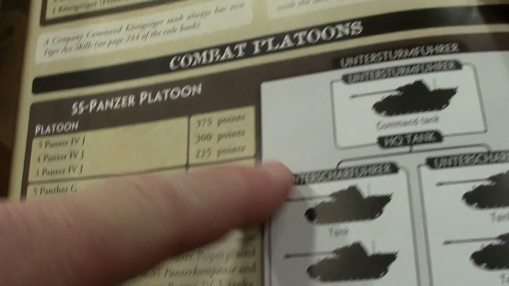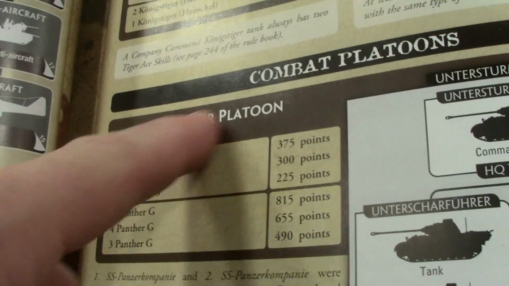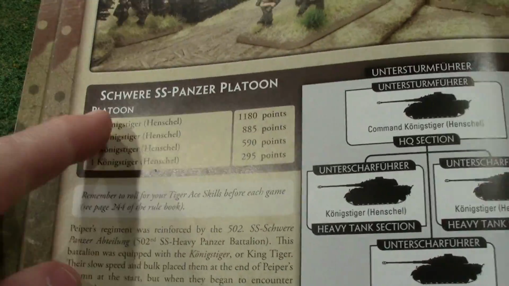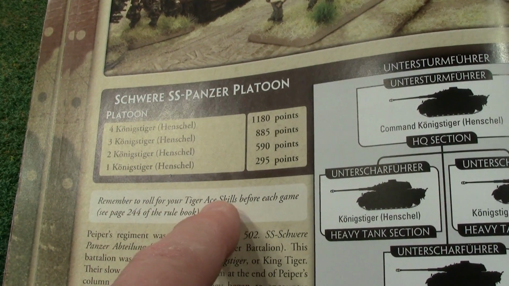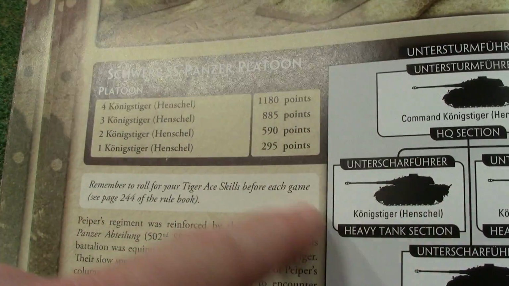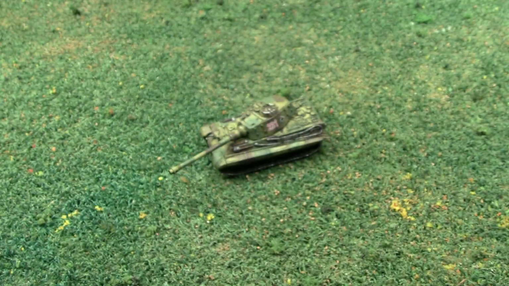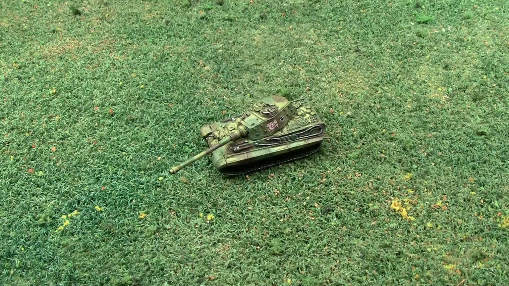Now let's look at this platoon. Nothing's listed, so this platoon does not get a Tiger Ace skill. If I flip to the next page, to the Schwer SS Panzer platoon, it says remember to roll your Tiger Ace skills before each game. So this does get a Tiger Ace skill. So that's how you're going to find out whether or not the platoon or commanders, whoever you're purchasing, does get this Tiger Ace skill.